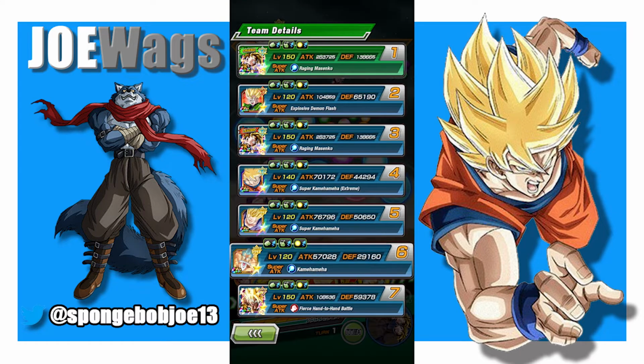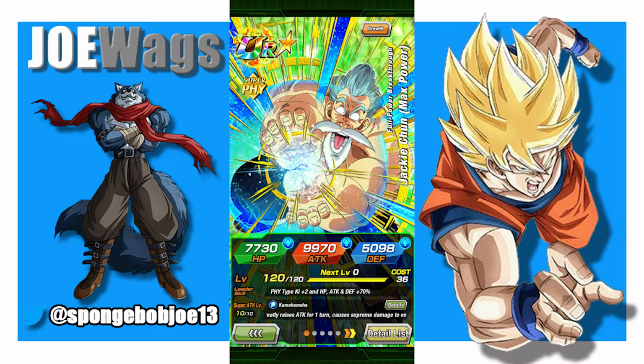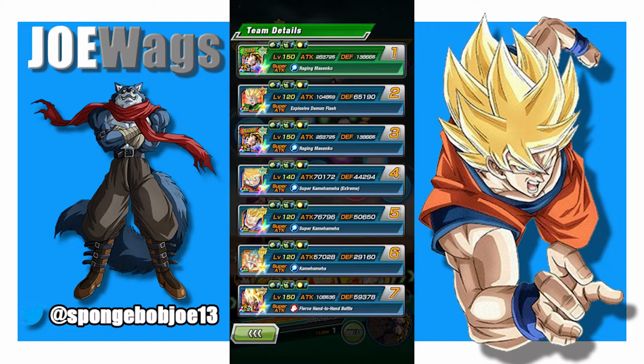and then I'm actually going to bust out Jackie Chun here. I have not done his showcase yet, but he is a 30% 3 key Kamehameha support, so I think he's a very decent unit you can grab from that Dragon Ball World Tournament banner, right? You can see his stats are absolutely terrible, so I don't expect him to put up a lot of damage or anything, but just to have him as a support option, right?